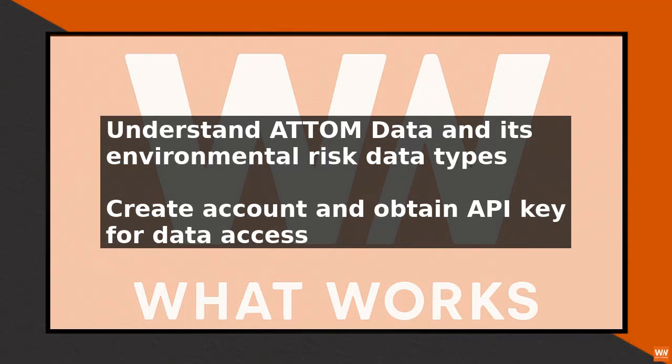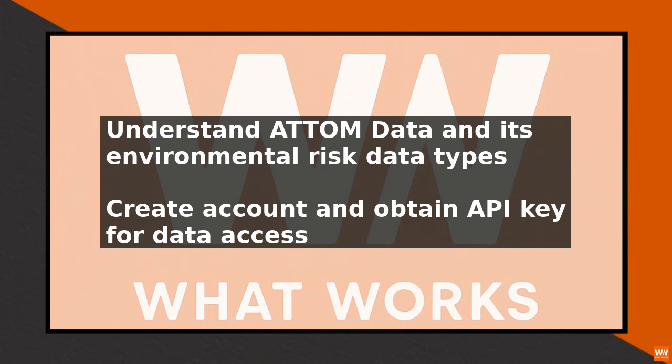Importing ATTOM data environmental risk data is a straightforward process that can be completed in a few steps. First, it is essential to understand what ATTOM data is and the types of environmental risk data it provides. ATTOM data is a comprehensive property database that offers a wide range of data, including environmental risk data such as flood zones, wildfire risk, and natural hazard data.